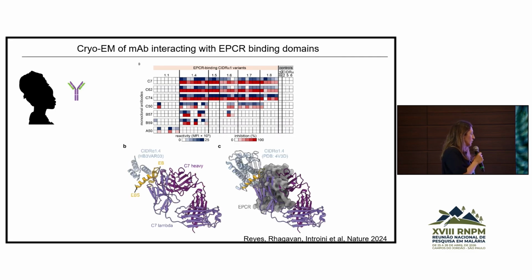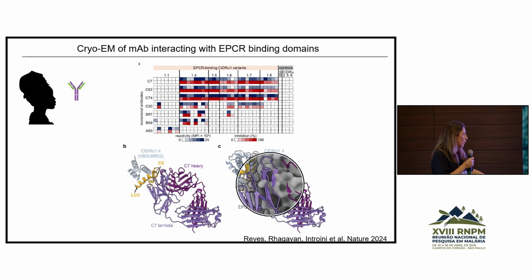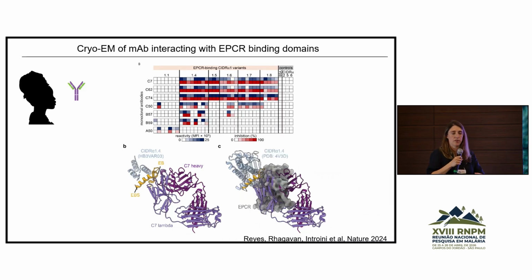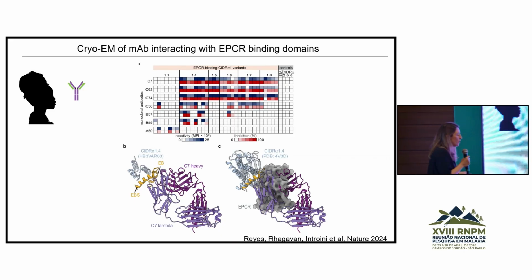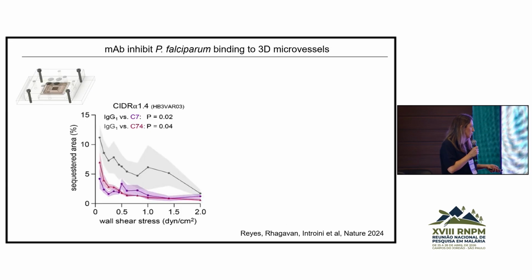Then Thomas also did a lot of cryo-EM studies, studying how the protein binds with the antibody. And what he found is that the protein and the antibody is completely blocking this interaction site between EPCR and PfEMP1. So this is where we come in. Thomas reached out to us, saying, okay, I have this protein that I think is very inhibitory, but we cannot test it in animals. We can do very simple in vitro models, but what if you do yours?